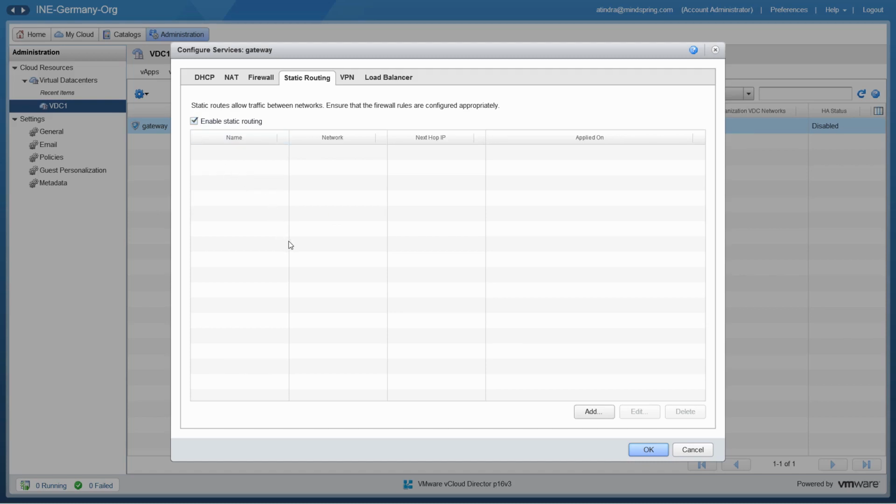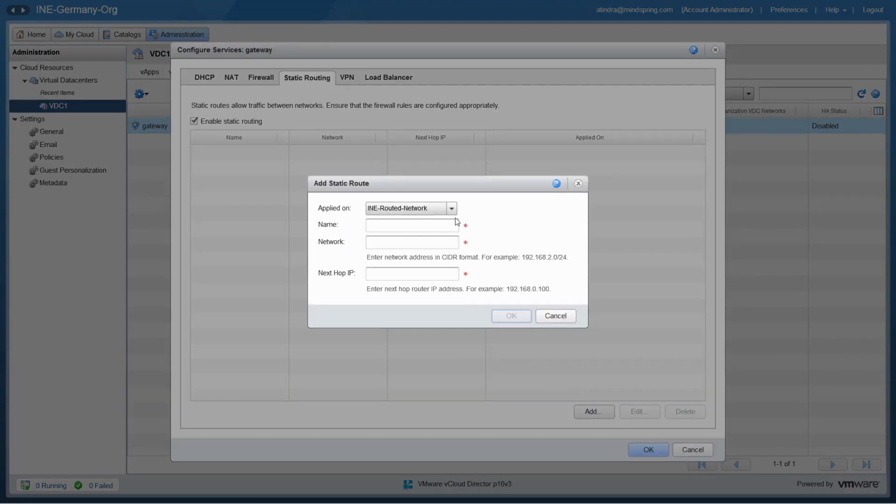It doesn't warrant a separate section. Enable static routing, add, and same thing, it tells you all the networks that are available, and you give it a name and you give it the network address and the next hop IP. So essentially exactly the same thing as we always do in networking. So very simple to set up static routes if they are necessary.